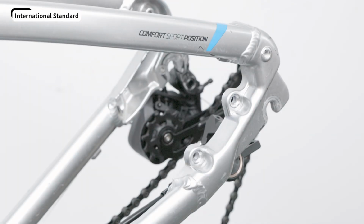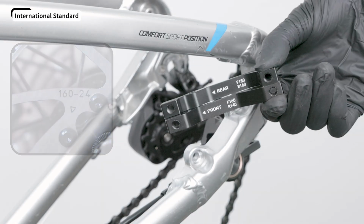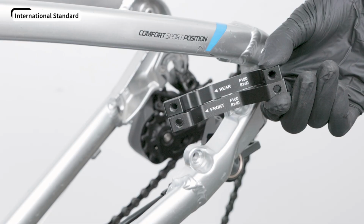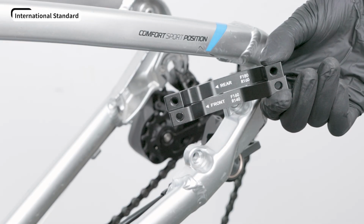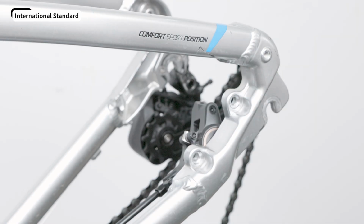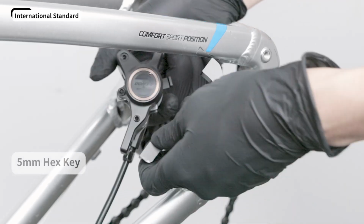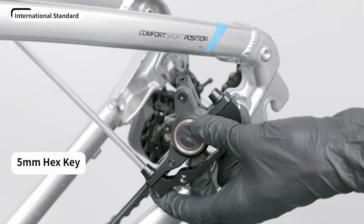For post-mount calipers, match the adapter to your rotor size. The F180 adapter is for 180mm rotor on the front wheel. The R160 adapter is for 160mm rotor on the rear wheel. Line up the adapter's arrow with the bike's forward direction. Then fasten the adapter with a 5mm hex key.